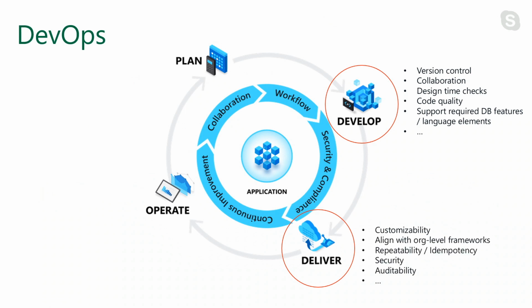I think deliver is, again, a huge space wherein you have to typically think about how you snap into the rest of your organization framework. So even if you're a relatively small shop where you don't have too many people involved, in the end, we want to have a process. We want to have repeatability. We want to have automation. The key words here are things like repeatability. As I mentioned earlier, we want to have a machine deliver changes in a way that it's repeatable. You want to have those changes delivered in an idempotent way.